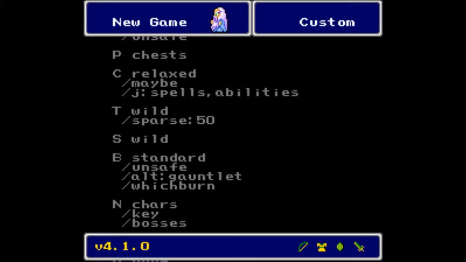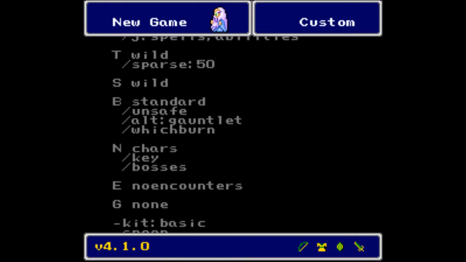J spells and abilities just means that the stuff that was cut from the original Final Fantasy II is put back in the game. Things like Yang's keep. Is it called keep or power? And like his brace command and things like that. It's put back in the game, along with the couple of white magic spells that were cut.